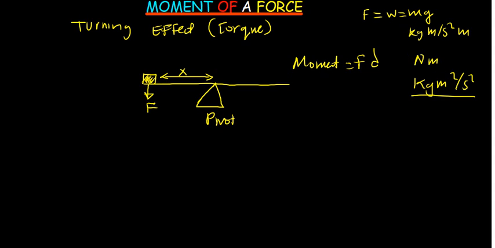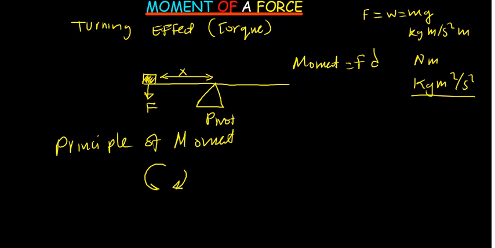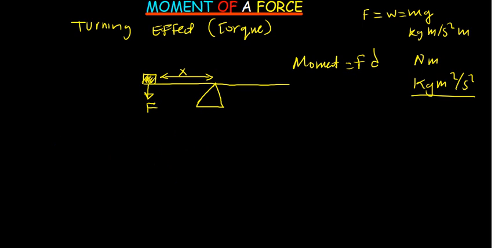Now we have got what we call the principle of moments. When you're talking about the principle of moments, it just says the clockwise moments are equal to the anti-clockwise moments. If you have got forces which are taking something in this direction, they should be equal to the forces which are taking something in this direction if that thing is not moving. If it is moving, well, this might not be true. The principle of moments works for something that is not moving.